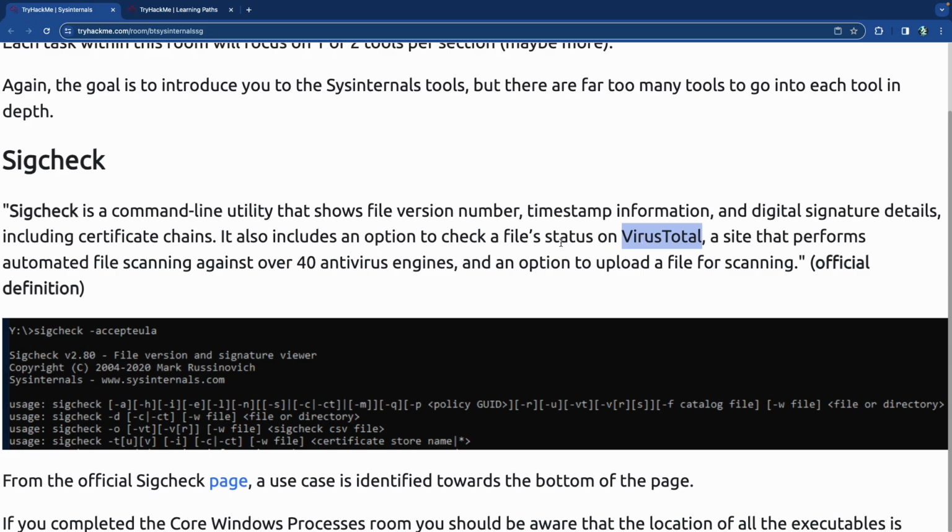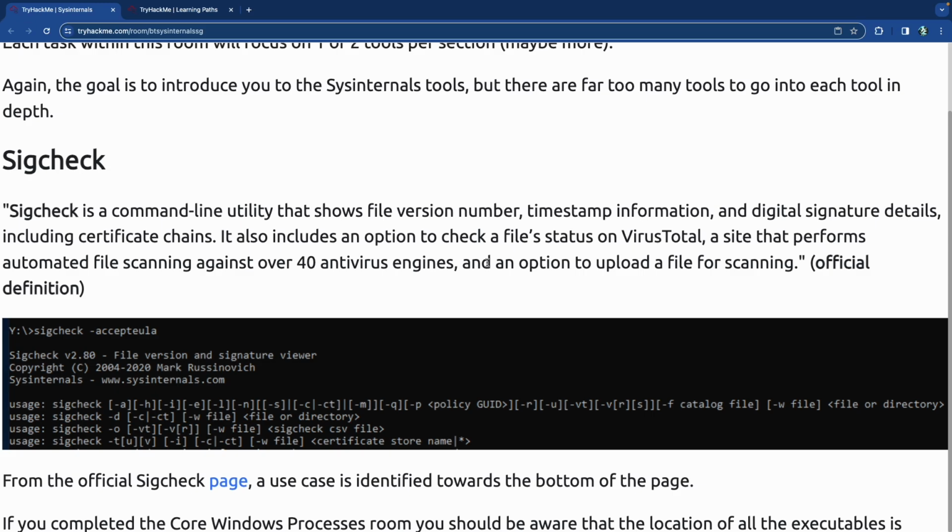I forget in which videos, but we have several videos on the channel right now that I've used VirusTotal in, and it actually is a very, very useful website. It's a free website. You don't even need to register or anything like that. You can just go there and either search by a hash value or a name of a specific malware if you know the name, although the name changes a lot of times, so it's best to search by hash value or maybe even an IP address.